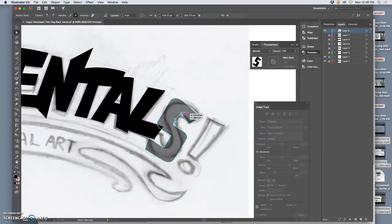I have anchors here with curves built in, but the curves aren't really doing much, so I can spread those curves out. And I probably have more anchors than I need. In fact, I know I do. So just moving anchor points as I've been doing before is not going to be enough. Instead, I'm going to use the delete anchor point tool and rid myself of a lot of these.